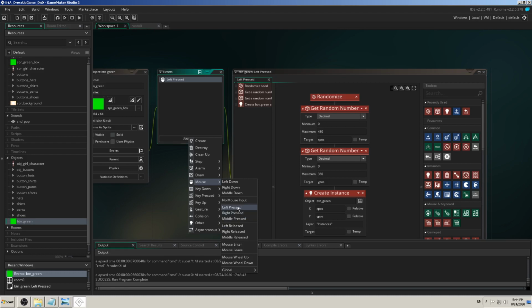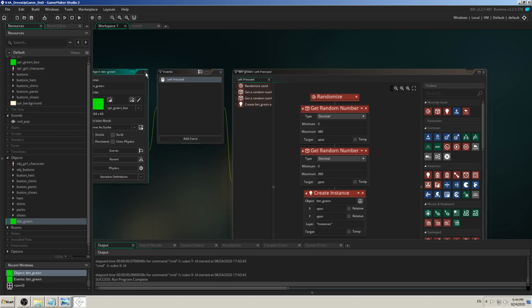So left pressed will show up one and one only object when you press it, left released one and one only when you release it, and left down will create as many objects as possible as long as you are holding it down. So in my case, for my game, I will use left press because it creates only one instance of the object. Simple as that.